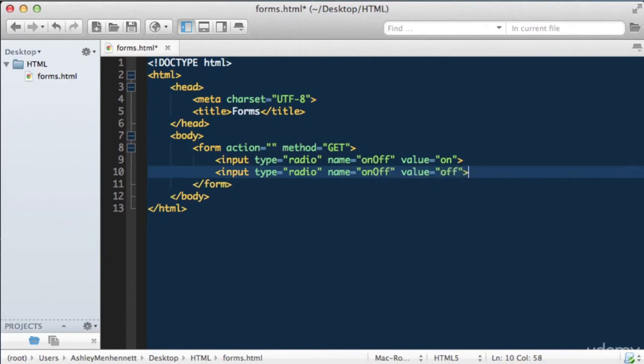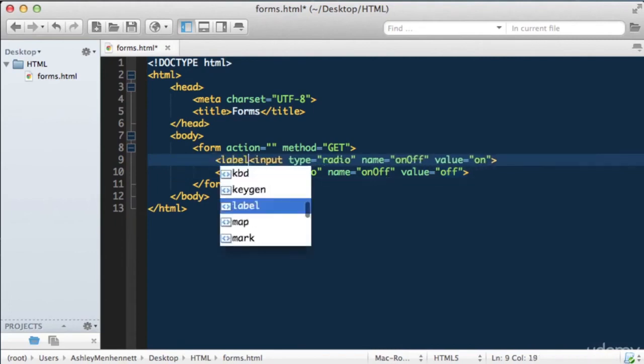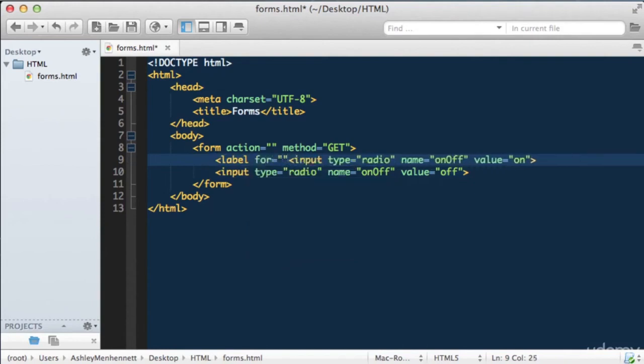So you may be wondering why these two radio buttons have the same name attribute set, on, off. With radio buttons, essentially what they do is they allow a user to select one option from a predefined number of options. So in this case, we're creating two radio buttons, and therefore the user can select one of these options and only one at a time. So by using the same name value for both radio inputs, we're basically creating a radio button group. So let's add in some labels so we can see which radio button is which in the browser.